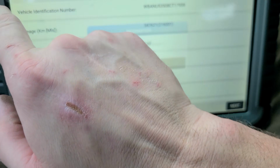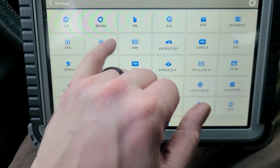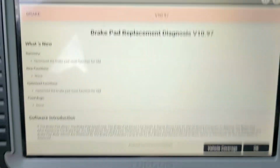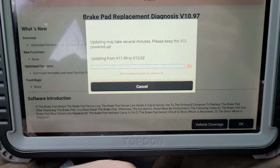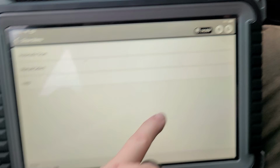End our diagnostic session. All right, so let's go services. We'll go brake. Say okay. Well, that's not what I wanted to do. All right, well, we'll come back and see. We'll get there. All right, our VCI has updated. BMW is on. Let's go automatic scan.